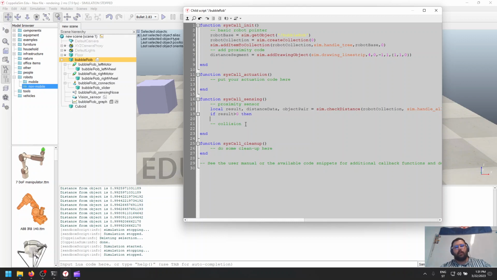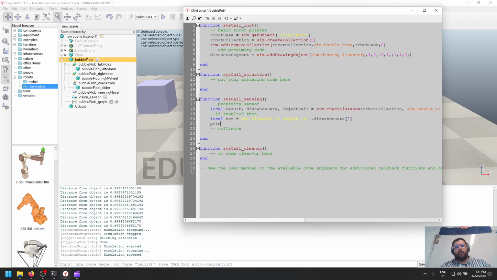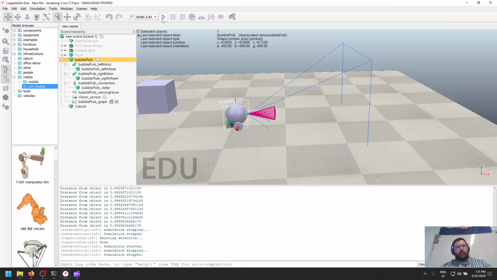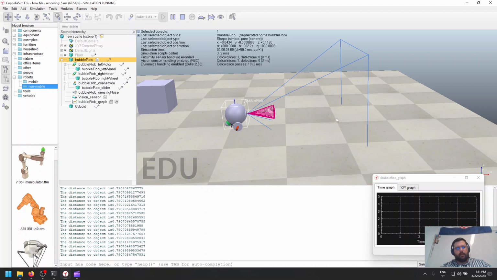Why are we using a 0? Because if we run this code here, let me just show you. So we're going to add a text, just a local variable of text that states the distance to object is, and I'm going to use distance data with W7. This is just an ID that in this setup that we have made points towards our proximity sensor. I'm going to print that text. So what happens here? Once I print that, you can see that the distance is continuously 0.79.